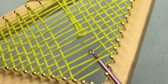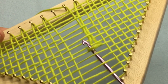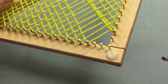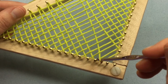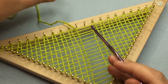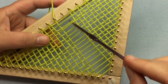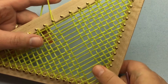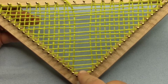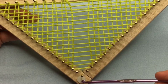Over, under, over, under, over, under. Grab that loop and pull it on through and place it. And then we're just going to drag that on over here and go to the other side. And now we're ready to make the completion. So we've got 2 more passes that are going to come through here. This is towards the end. So if you need to continue, then do so and meet me back up. Once we get to this line, you'll see that we're just going to pull it straight through.